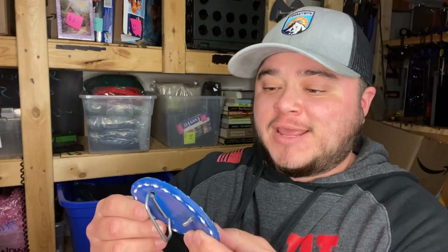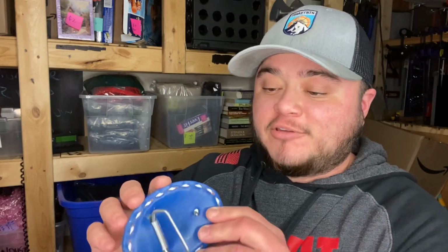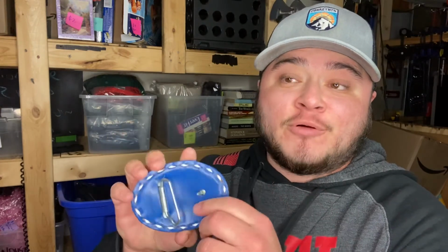I'm pretty happy with this sale that came through. I paid $2 for this belt buckle. My SEO, the search engine optimization keywords that I used in my title, was that this was folk art, because it's obviously handmade. And so I called it folk art, and it sat for quite a while. I got it at a garage sale, paid $2. It sold on Facebook Marketplace tonight for $20 plus shipping, so pretty good profit there.